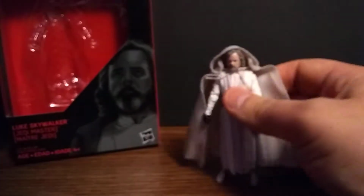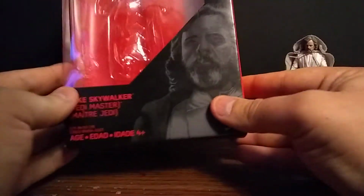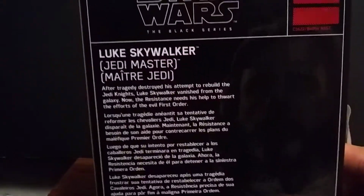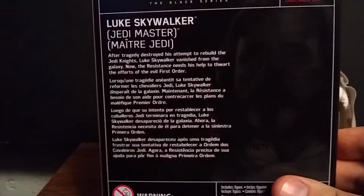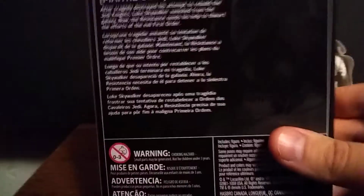Oh, wait, but before we get into him, take a quick look at the box. Got a nice picture of Mark Hamill there. Luke Skywalker, Jedi Master, it says on the side. Nothing on there. On the back, it says, after tragedy destroyed his attempt to rebuild the Jedi Knights, Luke Skywalker vanished from the galaxy. Now the Resistance needs his help to thwart the efforts of the evil First Order. Oh, man.